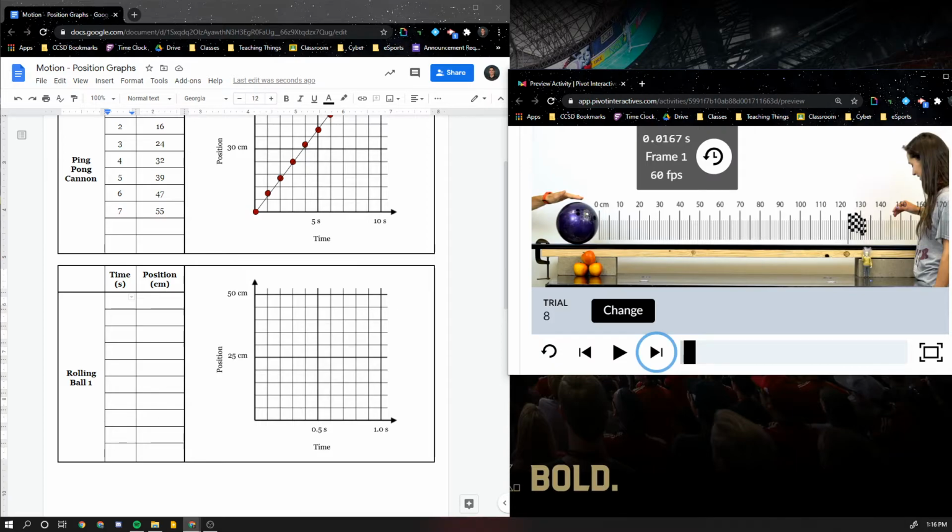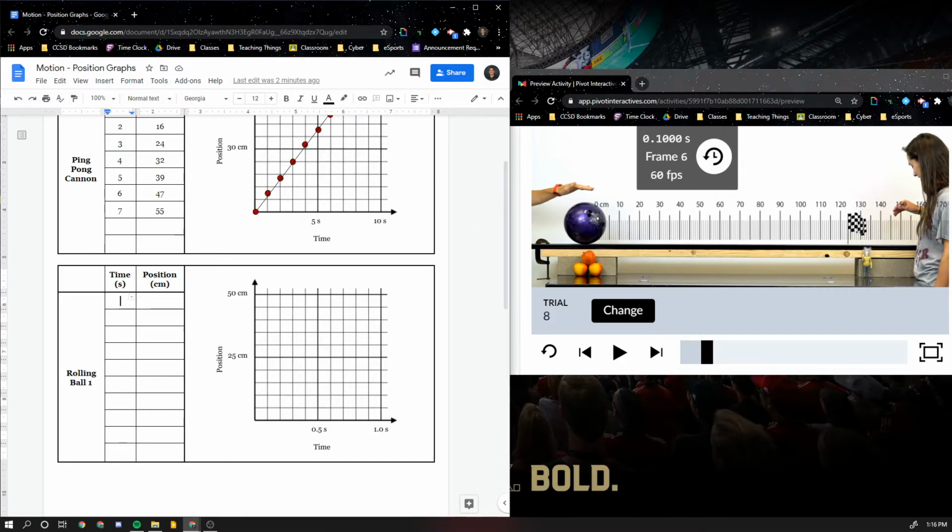So let's go forward to 0.1 seconds. So at 0.1 seconds, if each of these lines is a centimeter, it looks to be right at almost 4 centimeters there.